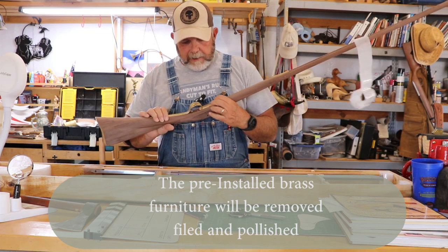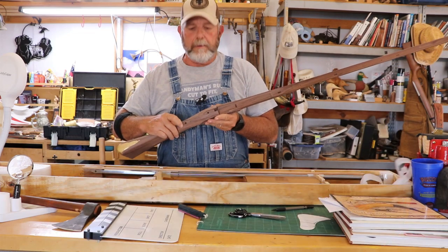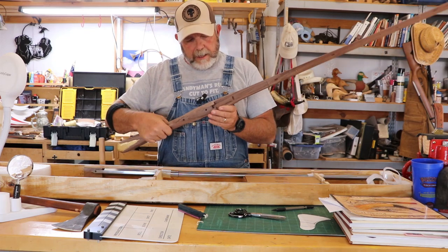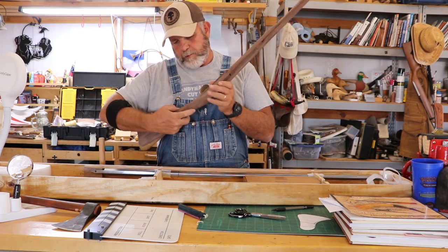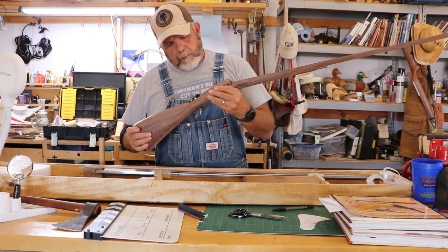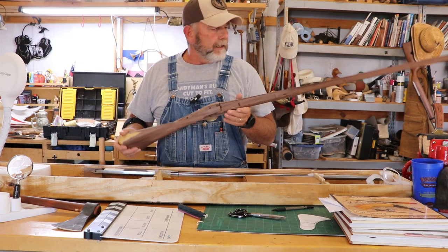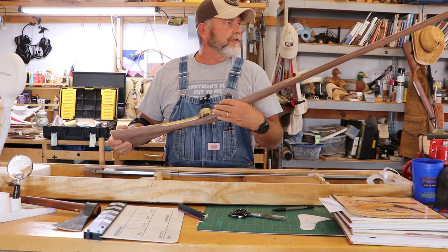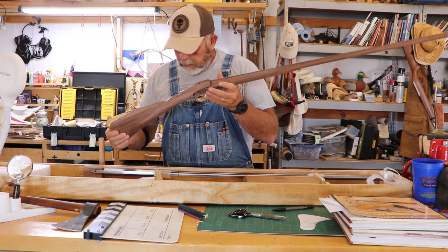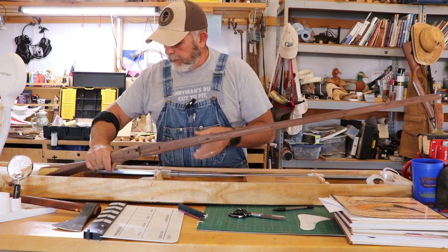It's got the cast trigger guard already installed and pinned. There is a place for a thumb piece here, which I'll probably find in the box of hardware, and it's held on with a screw that, I don't know if it's a wood screw or not. Anyway, probably have some cleanup to do on it. We'll see in just a minute. But it's an American walnut stock, and there will be some things I do finish-wise to make it look like English walnut, which is what it should be. Okay, so I'm going to put that right back where I got it.